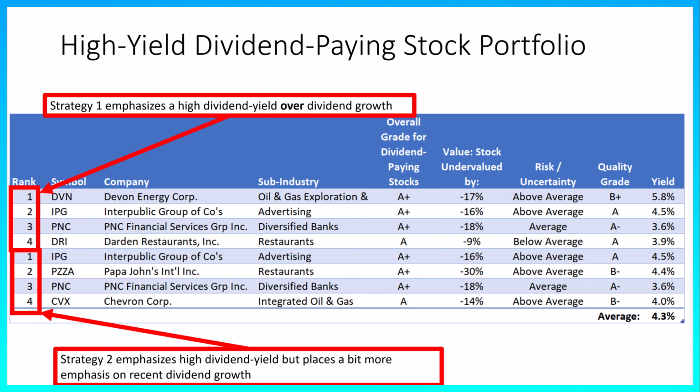Because there are 2 different strategies, we have 4 stocks in strategy 1 and 4 stocks in strategy 2, giving us 2 rankings. So each week we take $12.50 and split it between the 8 stocks. So each stock gets a 1/8 weighting. Now, having 2 strategies within one portfolio also means that a stock could appear in both strategy 1 and strategy 2, as you can see with Interpublic at the very least this week. If that's the case, instead of the stock getting a 1/8 weighting, they get 2/8 of a weighting, which is 1/4, equivalent to 25% of that week's investments. Both strategies still only invest in high quality stocks, meaning a quality rating of B- or better.